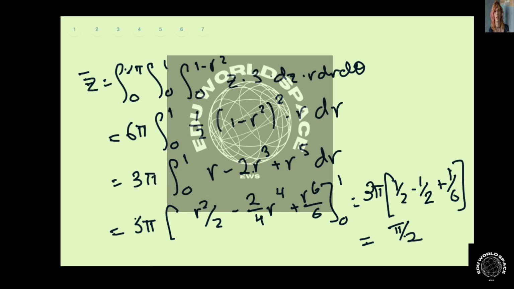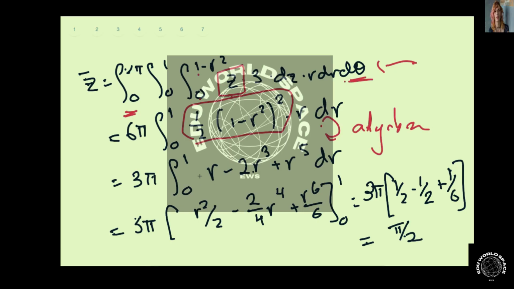Then we come to z here. Now z is a little different. First of all, it has no dependence on theta. However, it does have a dependence on z in the integrand. So we have to integrate with respect to z, plug in our bounds, get that, do a little algebra, get this, then we integrate with respect to r, and we end up with pi over 2.